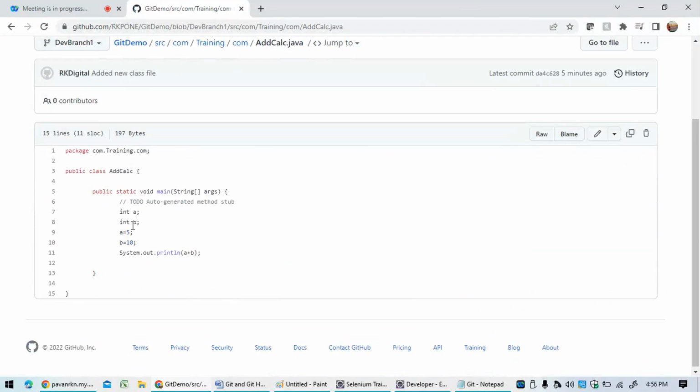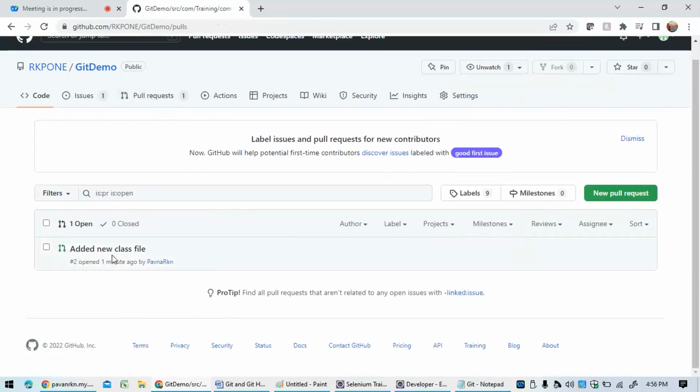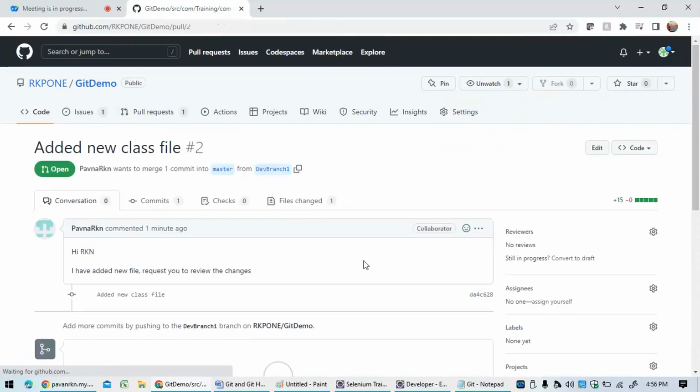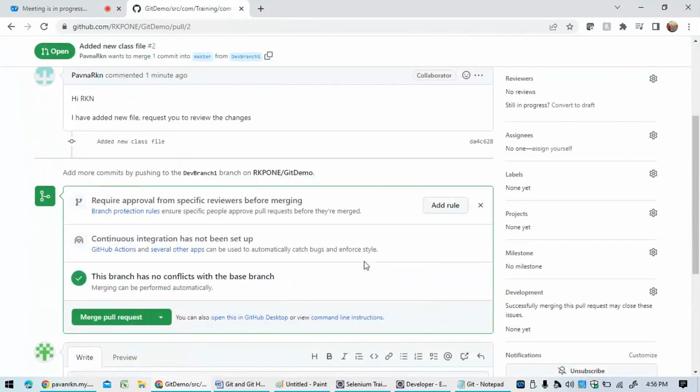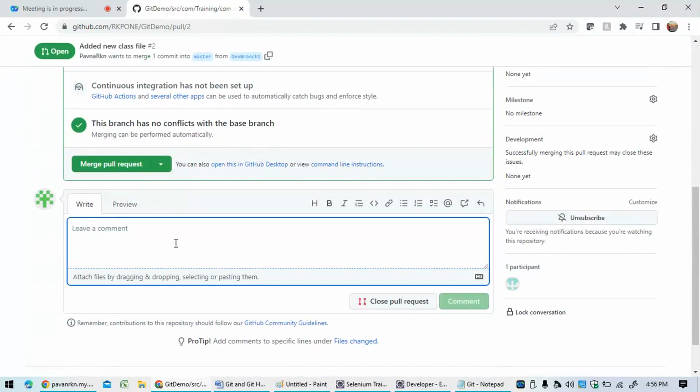If there are any standards or any review comments you want to update him on, you will update him. And finally, what you will do is go to the pull request and say that I have reviewed your changes. If any changes need to be performed by your member, you will ask him to update it. Hi, Kiran, the changes look good.